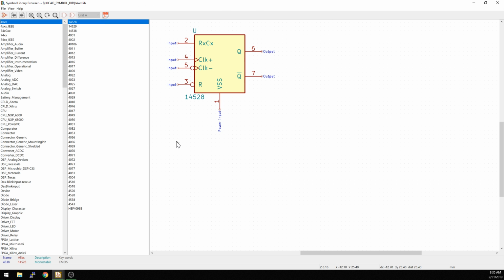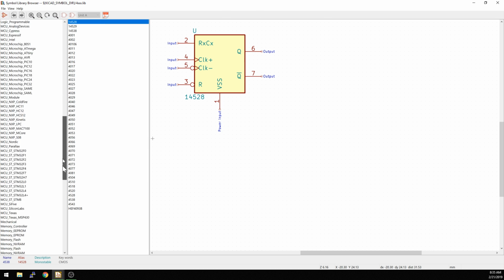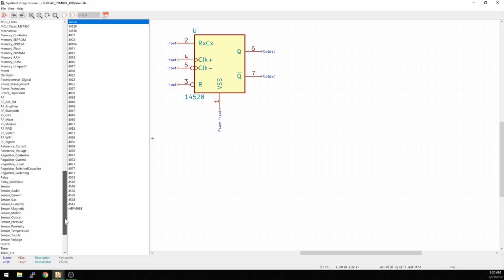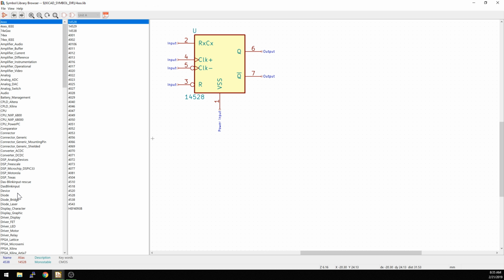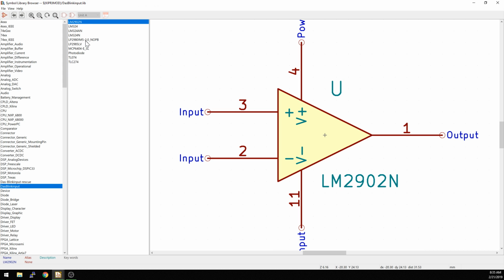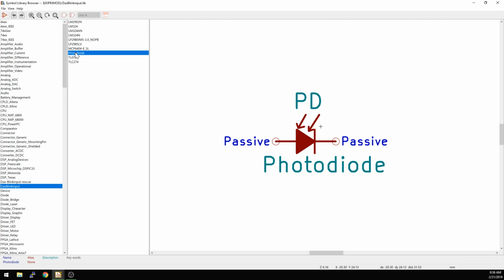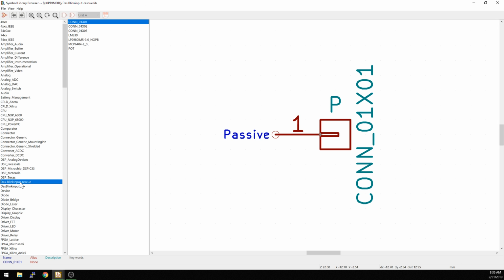Okay, same thing here. All right, so on the left side here is all the libraries that I have loaded. If we find a DOS blink input, that should be in here. So here's the library. These are all the ones that I created, specific ones that I created when I created this footprint. So I made a photodiode one, or I moved it into this library. That's fine. This is basically a project-specific library, and that's something that happens often. However, these are now generic components that did not get loaded.